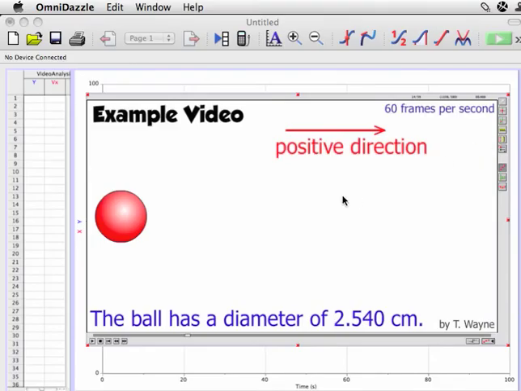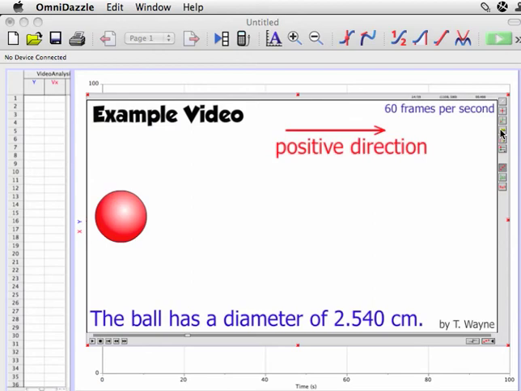First thing I'm going to do is scale it. So I've got to make sure I have something in the video that's scaled. I don't want it off to the sides, whatever I know the height or the width of. I want it right here in the middle if I can. Now, this one's a little off the side, but since this is actually made from a computer animation, I know it's okay. But normally what I want to do is move it to the center of my screen and take my distance measurement. But in this case, I'll start here because I know it's just a computer animation.